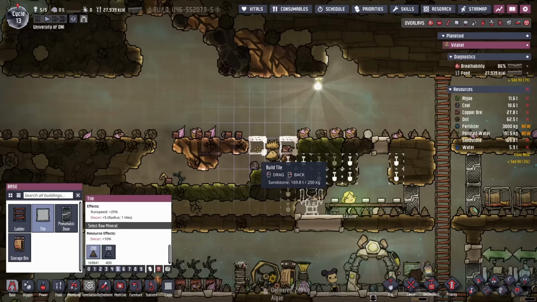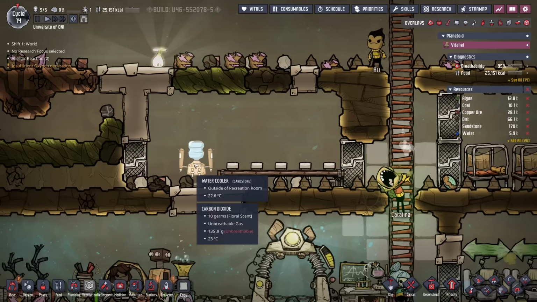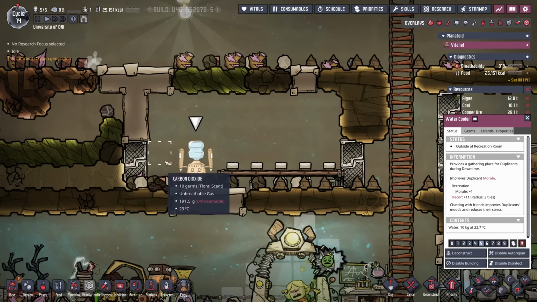Putting down some tiles, digging up this bristle blossom, and adding a door to finish it up. With that complete, we have a wonderful water cooler here, which is going to be able to provide a duplicant +1 to morale whenever they come by and get a little cup of water.